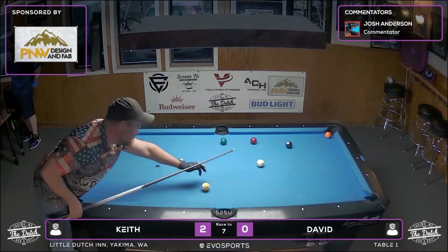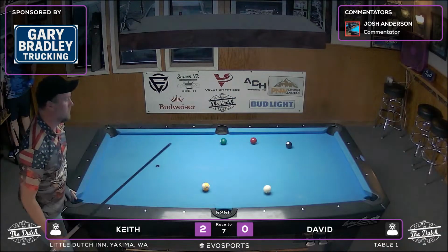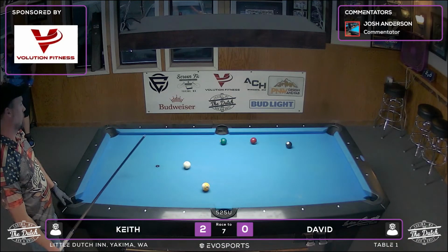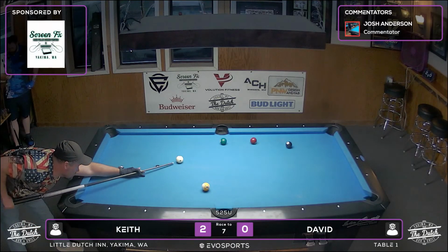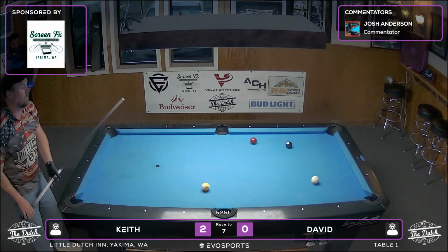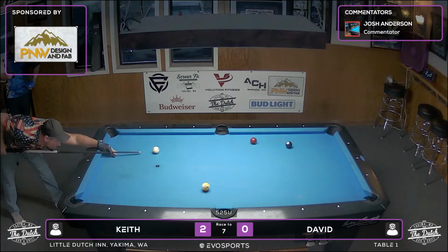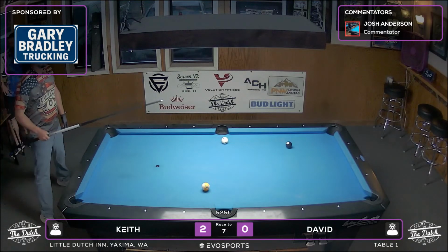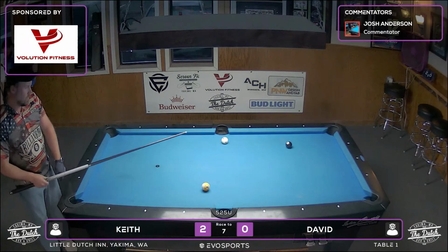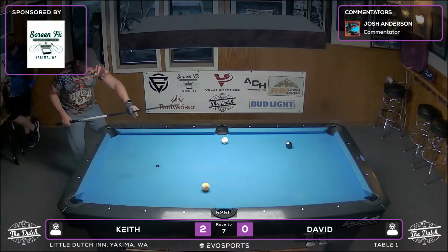And Keith is shooting really good right now, and luck favors the aggressor too. So he's playing good, shooting good, getting a few good little rolls here and there, just little nudges. He's gonna have to run into this 7 ball, I think, unless he draws around out of it. Yeah, good shot. Got a little straight on this ball. Yep. Give himself a chance to cut this 8 in. I think he'll be fine going 2 rails, going back towards the center of the table for the 9 on the side.